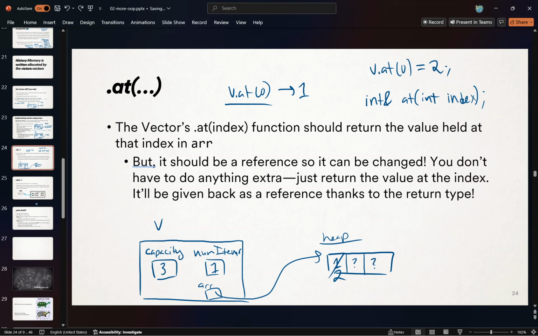Any questions about that? It's a little weird, a little philosophical. It'll make more sense when you do it, but do you see how you could make it work, at least for the getting part? How do I get that thing? Just go into the array at that index, the index that I was given. You can implement vectors.